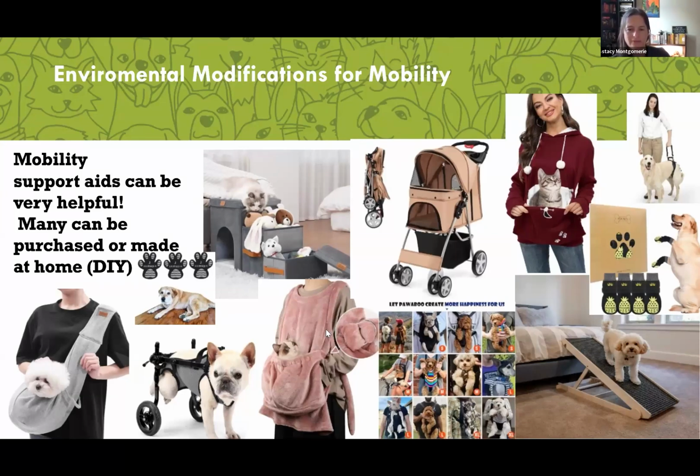In my cat friend circles, these kitty pouch hoodies are a really big thing. Everybody has them and wears them around the house and puts their kitties in the pouches. And some of them even have warming pouches in there. So you can just cart your kitty around while you're going about your everyday activities and they can be warm and snuggled right next to you. So those are a few ideas for things that you can do for your loved ones to help them be more mobile, or at least help them experience the world with you how they may have used to, but in a modified capacity.